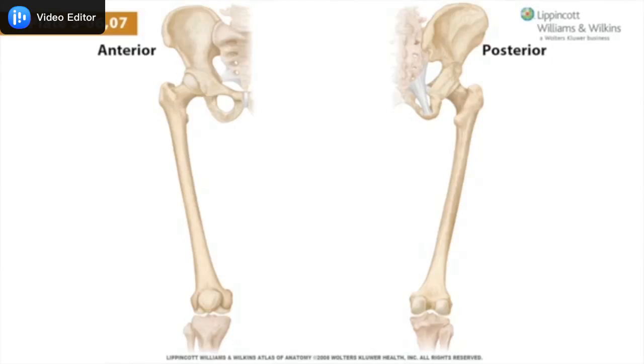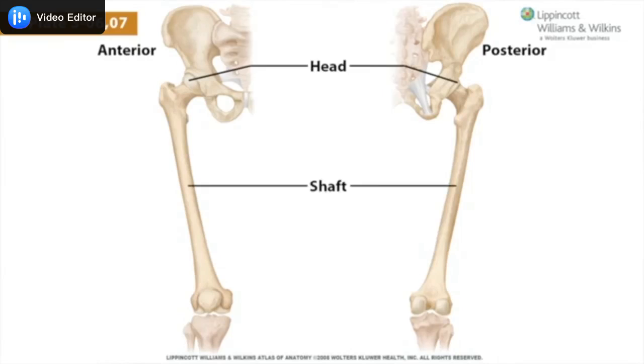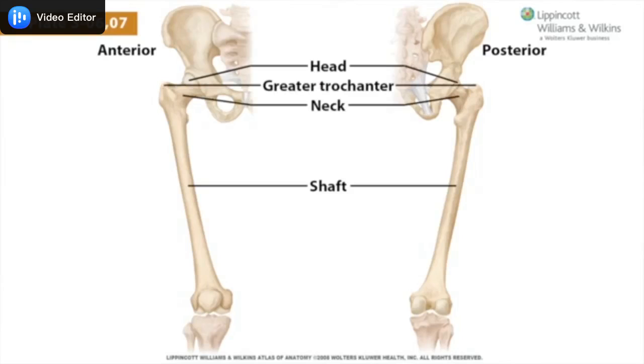Its length makes it an effective lever for locomotion, and its mass enables it to bear the weight of the body. At its proximal end is its rounded head, which is covered with articular cartilage, since, as we mentioned moments ago, it forms the hip joint with the acetabulum of the hip bone. The longest portion of the bone is the shaft, or body, which is united with the head by the neck of the femur. The proximal end of the shaft bears a pair of very prominent protuberances, the greater trochanter, which projects laterally, and the lesser trochanter, which projects posteriorly.